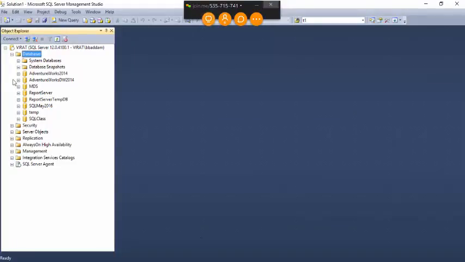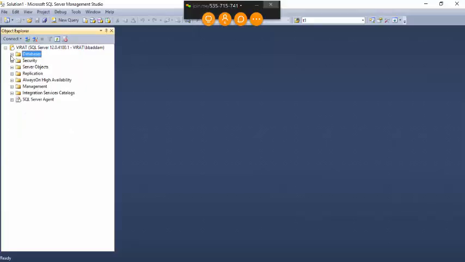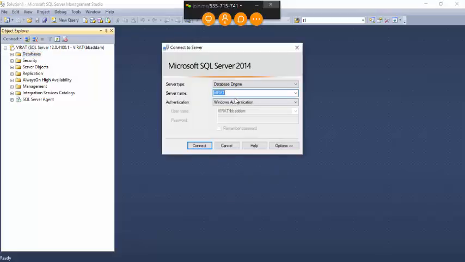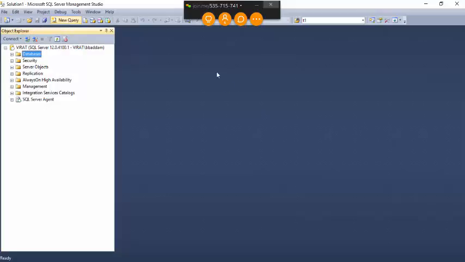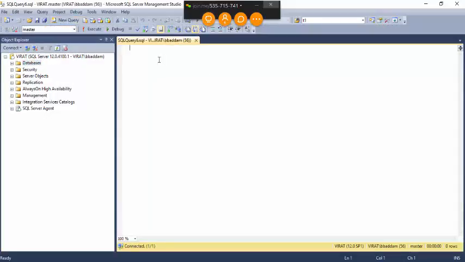Yes. So what we have learned so far: we have learned how to connect to the SQL Server. What is the access mode? That is Windows authentication and SQL Server authentication. After that, I explained how to connect to a new query. If you want to write any query, you need to connect, where it will show which server you are connected to, which database, and which user ID you are connected by.